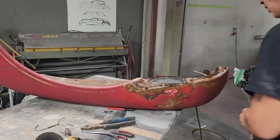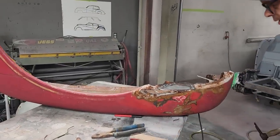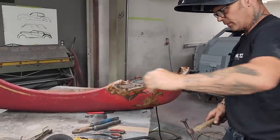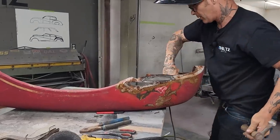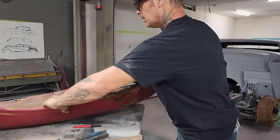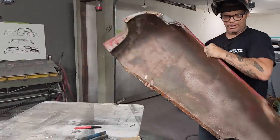So what I'm going to do is go for the next piece. Put that back over there. I guess it doesn't matter. I'm going to eye it up on this side. What I mean by eye it up is take a look at it. And if it doesn't look right, then I won't put that piece in until it looks right.